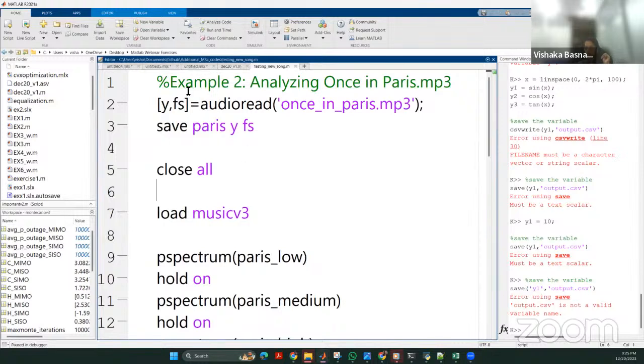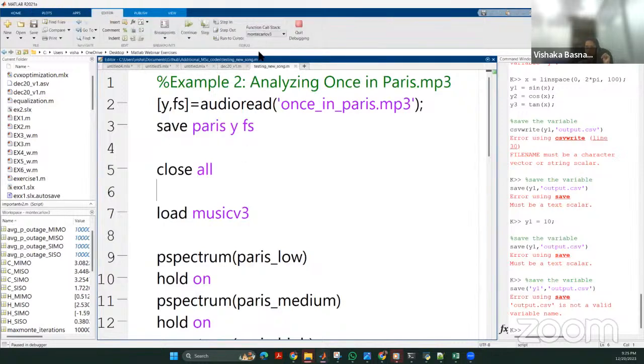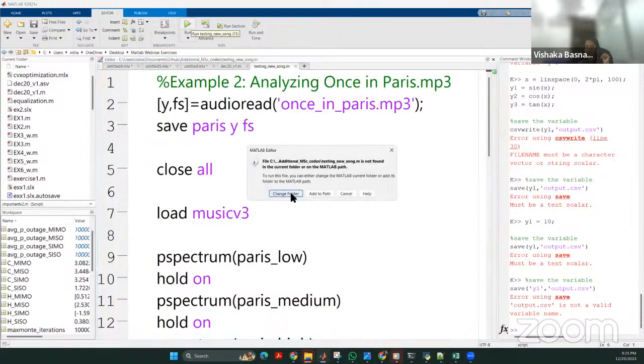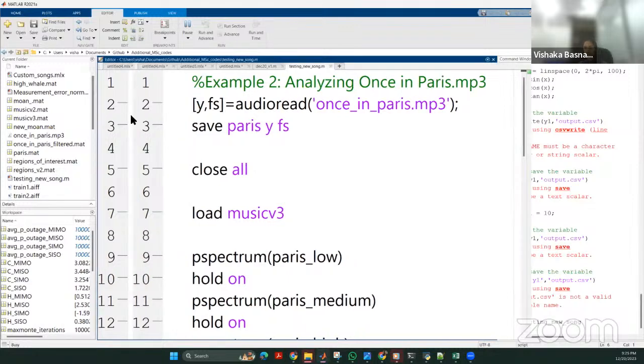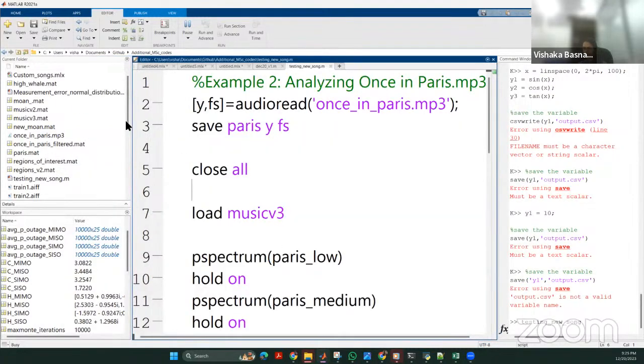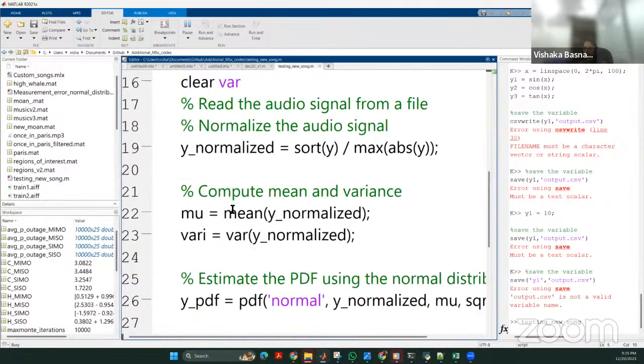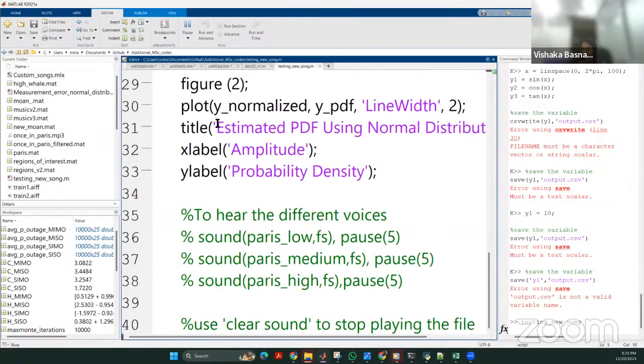If I want to run a certain code in MATLAB, you must have seen that whenever I run a file in a folder which is different to my current directory, I will be asked this question. I have to give the command change folder, and it will give me the current directory with which I'm working, and I will be able to run the files that are there in that directory. In this directory, I have a set of files and a set of data files that I have previously uploaded.